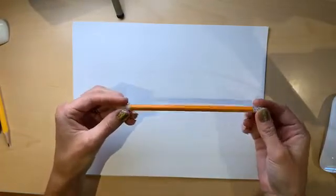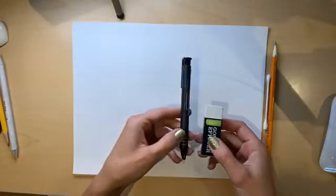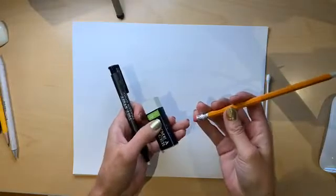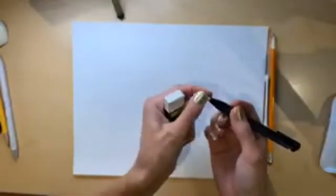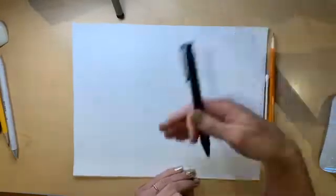All right, so hopefully you have paper. Hopefully you have just a regular kind of a pencil, like a number 2 pencil. If you have fancy art pencils, that's even better, but I don't. I'm just using regular pencils. And if you have a Q-tip, this is going to help you a lot with the smudging portion, and an eraser is a good idea. I have these kind. You can also just use the back of the pencil. This one is just really tiny, which is good for erasing detailed places.